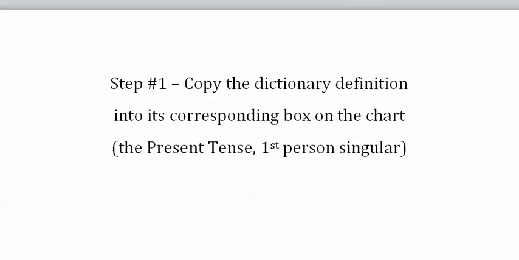In this video, we're going to look at how to conjugate a normal or regular third conjugation verb in the present tense. And we'll be doing that with peto, petere, the verb to seek, or to look for, or head for, or attack. To do this, we first need to just copy our dictionary definition. The first word, which is the present tense first person singular, is going to go into that box for the first person singular on our present tense chart.